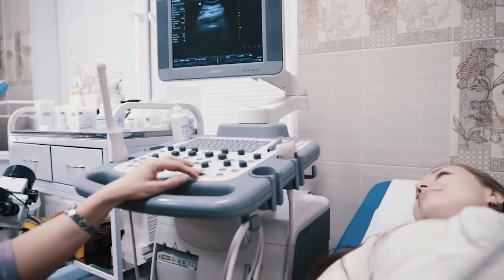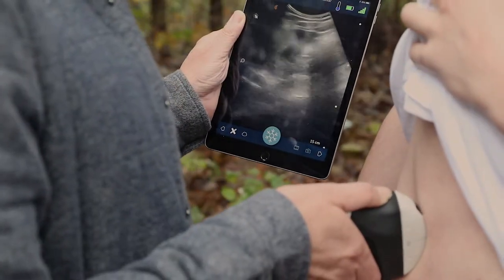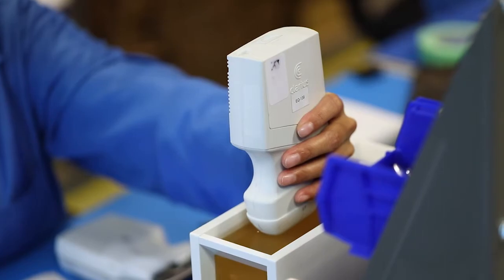your body. When Laurent mentioned that he wanted to basically miniaturize a cart-based system, which we all know how large they are in the hospitals, down to a smartphone size, with all the electronics, it would be a very challenging design. Having really good image quality in a really small package that's ultra portable is something that no one has done before. Thermal management was one of the big challenges that came up.